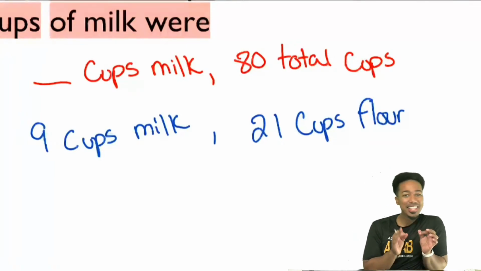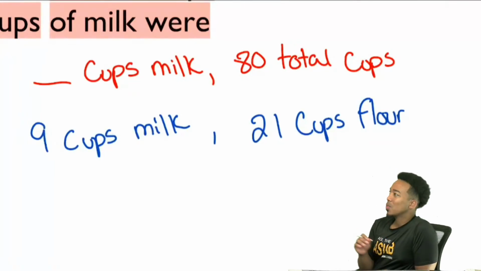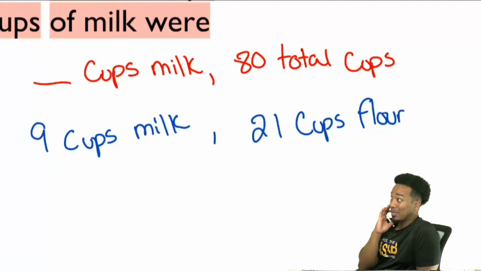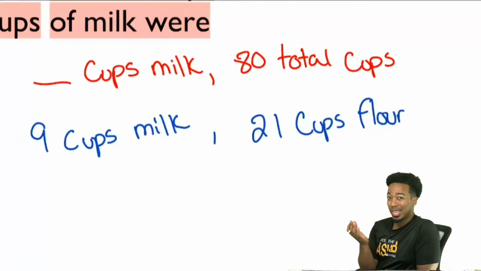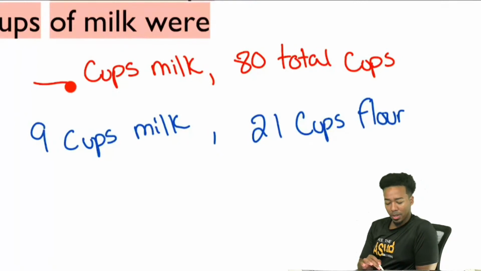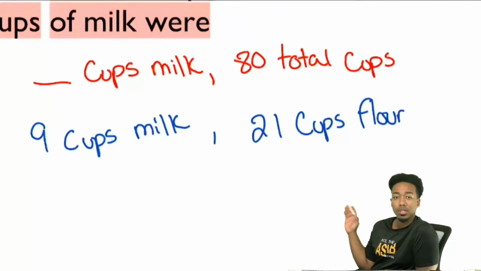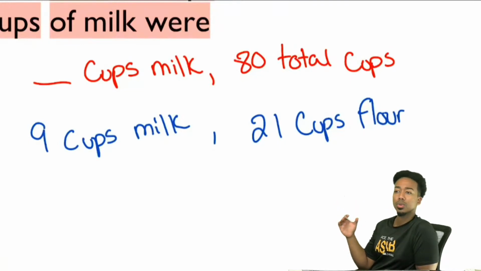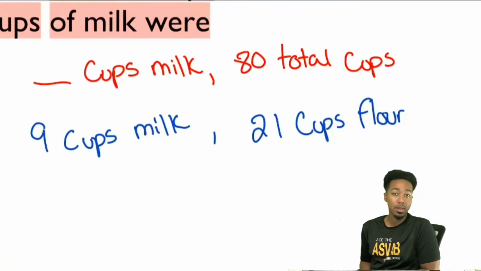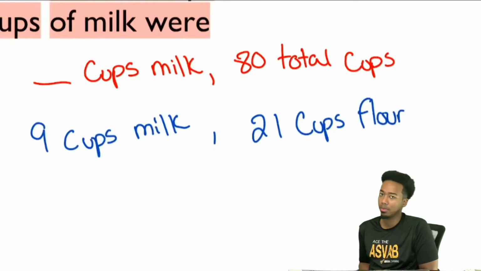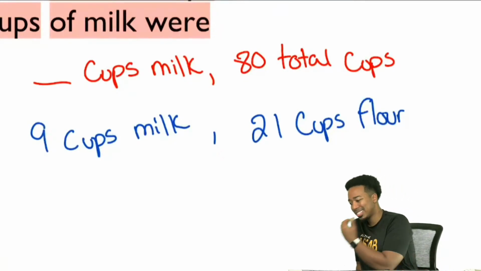Good. So now that that's good with y'all, we're trying to compare the same way, but are we comparing the same things? Check this out. Cups of milk, total cups. Cups of milk, cups of flour. Are we comparing the same things? No, we're not. This is what confuses the heck out of everyone who is unfamiliar with proportions. But I'm going to show you that it's a very simple solution, a very simple step to take.